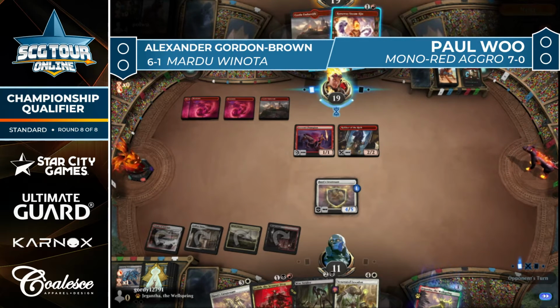And you think back to earlier in this game where Paul Wu managed to Light Up the Stage into two copies of Anax. We know he could only cast one of them, decided to cast none of those in the end, and Anax has really not played a factor in this game at all.